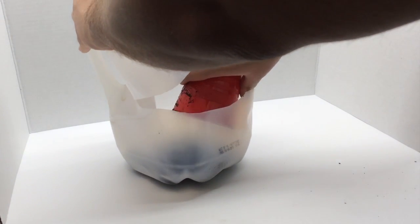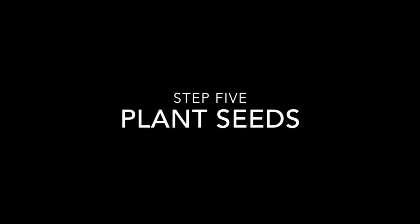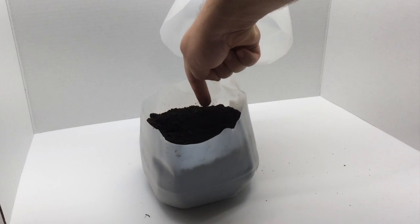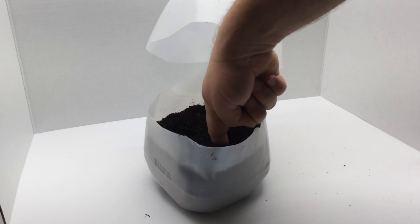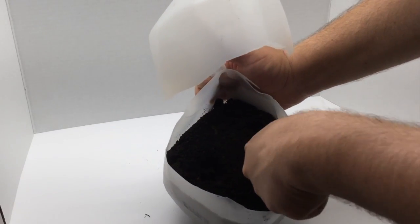Step 4. Add soil. I use compost, but a normal potting soil should work as well. Step 5. Plant seeds. How many seeds and the appropriate spacing for your plants will vary based upon what you are growing, but use good judgment.